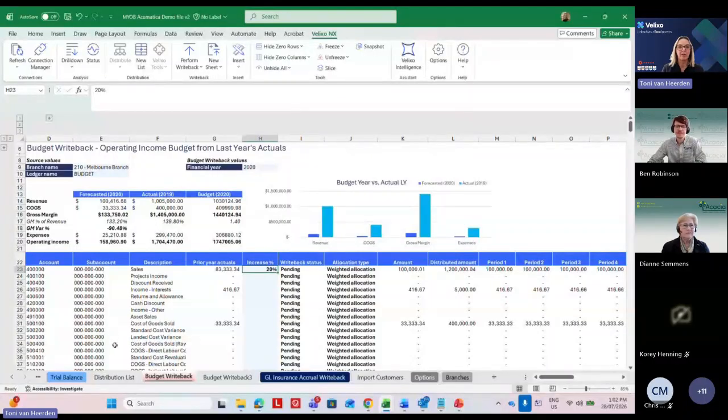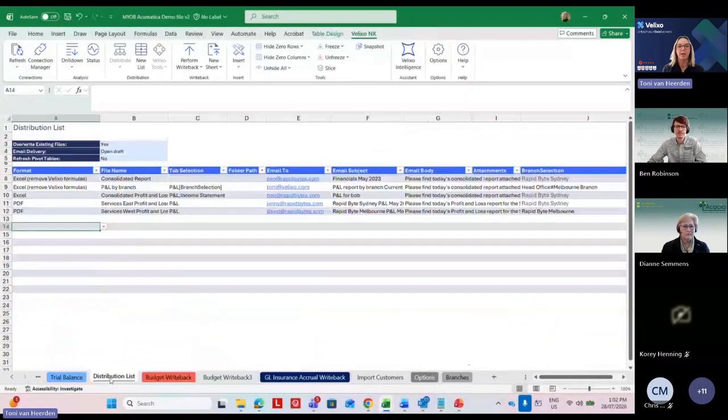One of the features I just wanted to spend a few minutes talking about is distribution. We've got two sections. We have a whole distribution section here, which I'll talk through on this sheet, but we also have a slice function. If you are a customer who has multiple cost centers or multiple departments within your business, you kind of have to create those combinations.